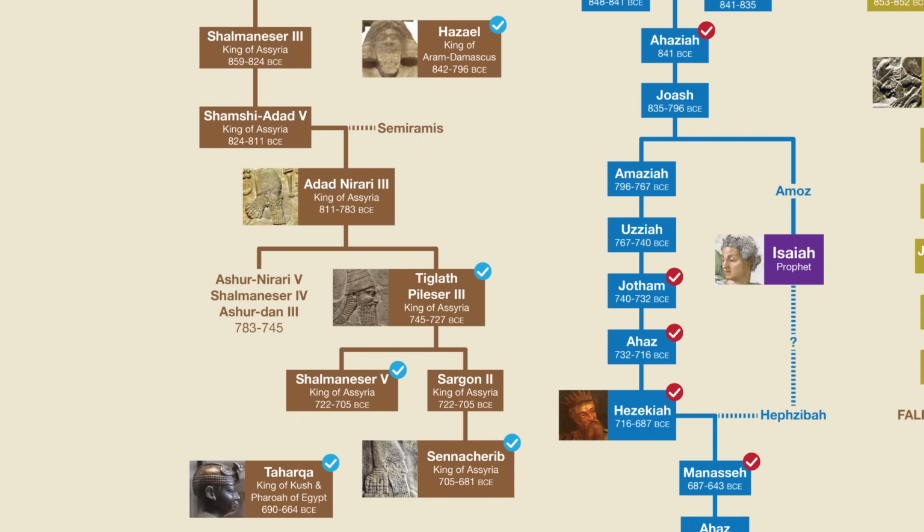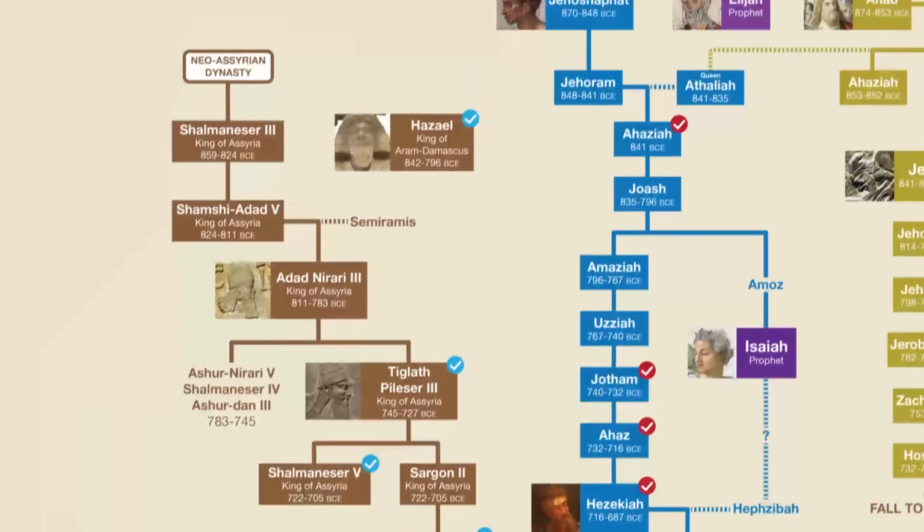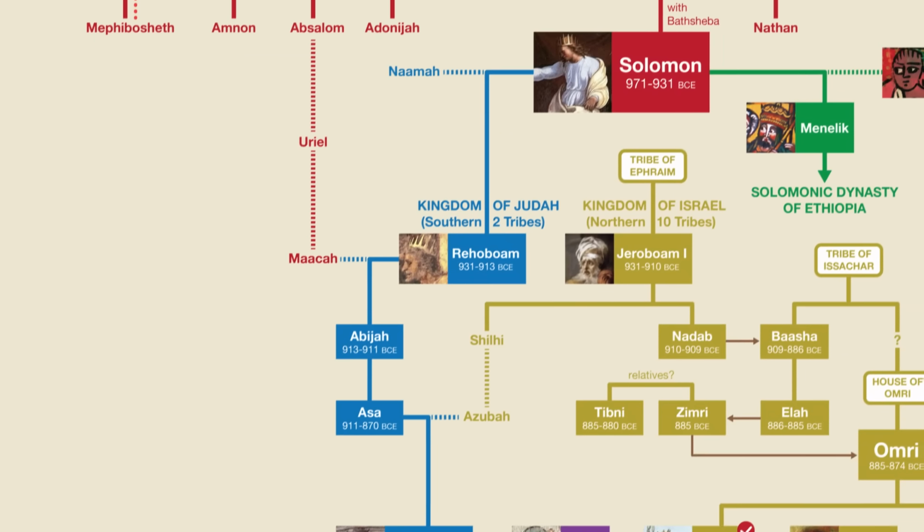Unlike the ancient Israelite kings, the existence of all of them can be confirmed by the archaeological record. So instead of giving them all a red check mark, what I've done instead is give the ones that are mentioned by name in the Bible a little blue check mark. So that's what those symbols mean. Okay, let's now look at the southern kingdom of Judah.